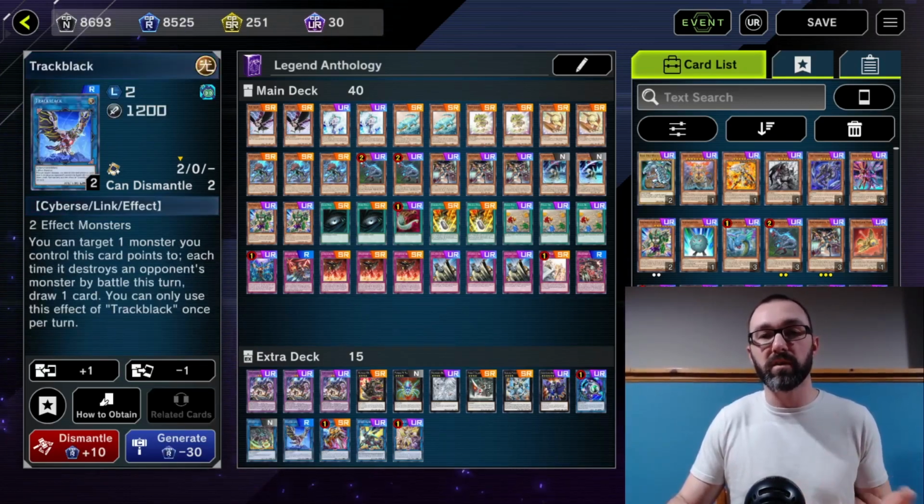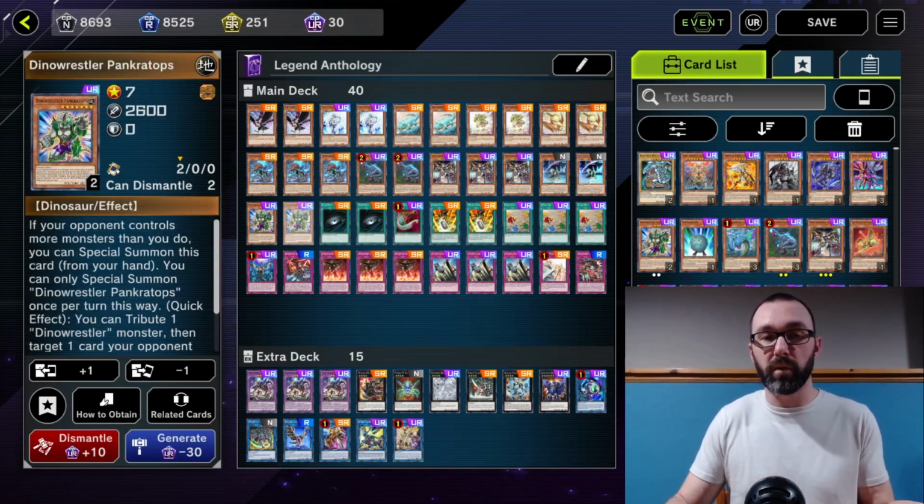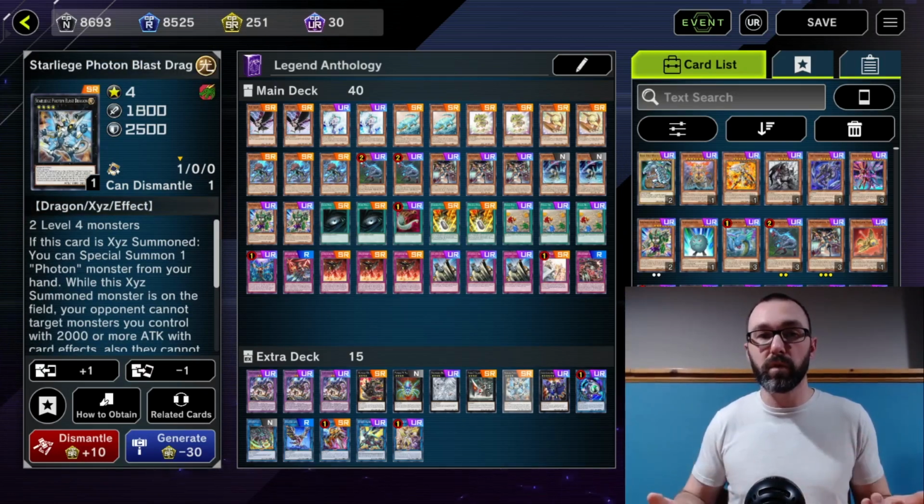Its main purpose there is to get you the material required to use Double Evolution Pill, so you can use Double Evolution Pill to put Dinosaur Pankratops on board. And then you also have a rank 4 that you can make, and my rank 4 choice was Starleech Photon Blast Dragon. Photon Blast Dragon prevents all monsters you control with 2000 more attack from being destroyed by card effects.